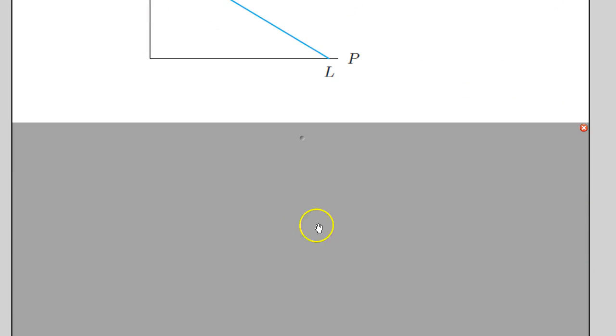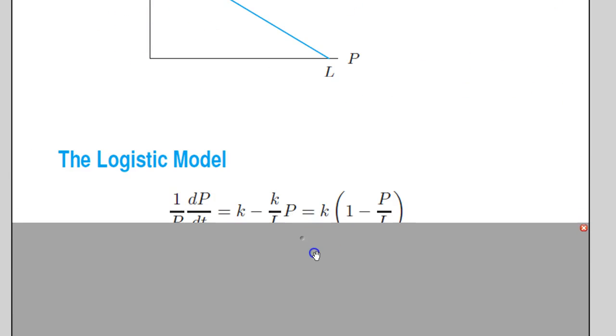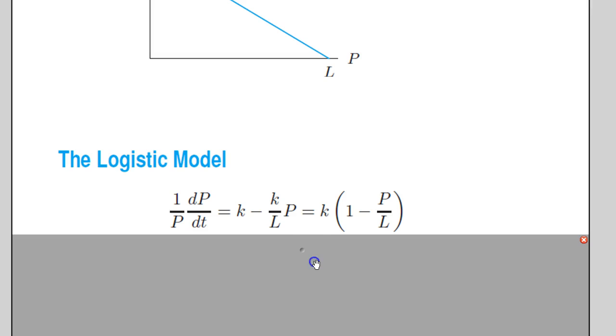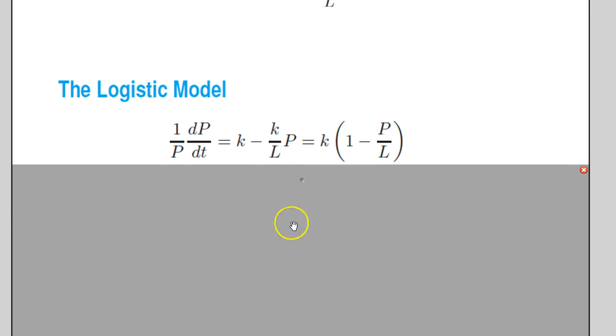So let's talk about this logistic model. The logistic model looks very similar to the relative growth rate model that we had before, or continuous growth rate, depending on what constant you're looking at. But anyway, 1/P dP/dt is going to involve k, but that k is not going to be the only thing that is involved in 1/P dP/dt. Like I said, 1/P dP/dt will decrease in a linear fashion.